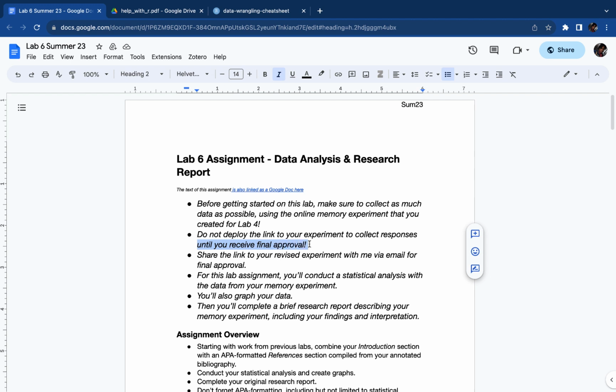What I mean by that is by now you all should have received grades and comments on your memory task submissions. And if you were in a position in which there weren't any issues with your task, or there were some issues, we were able to resolve those edits and make changes as needed, then great, let's go ahead and collect data if you haven't already. However, if there are some things that I need you to fix, or there's some comments you have yet to address for your study, let's make sure that we resolve those issues such that you're able to collect data as quickly as possible and go on with the rest of this assignment.